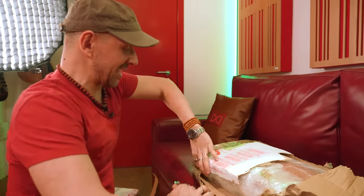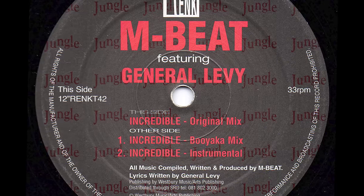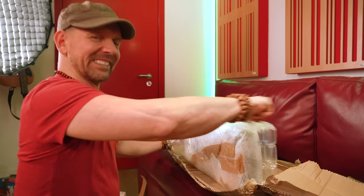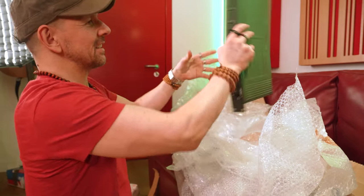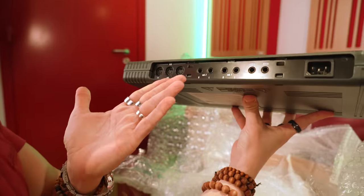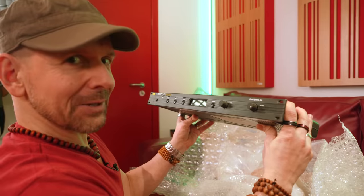I don't think that anyone wants this anymore, apart from me. And one of the reasons is Ambeat featuring General Levy, incredible. Wicked, wicked. It's all based on the Proteus. A Proteus, yes. It's got multiple outputs, MIDI. Let's connect it.